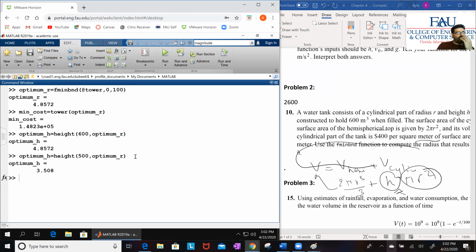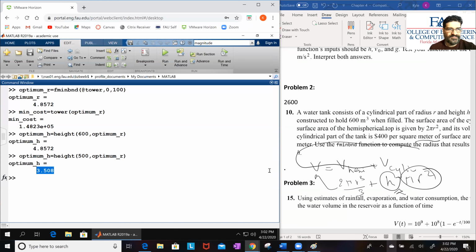So that's based on 500 cubic meter. So based on 600 cubic meter, you get 4.8. Based on 500 cubic meter, you get 3.508. So really depending on what you're trying, in this case, it has 600. So that will be the optimum H, and it changes if you change that volume.